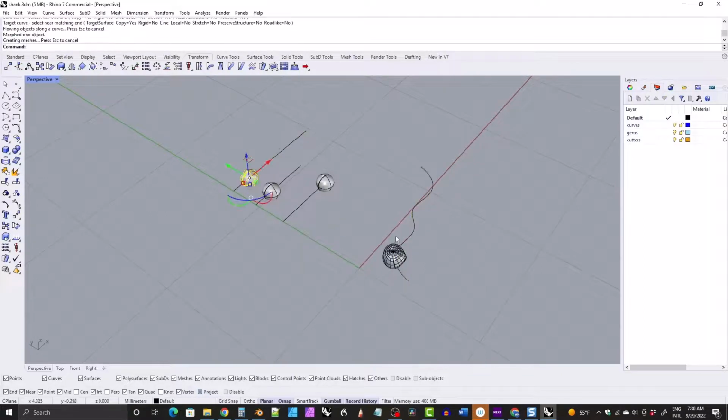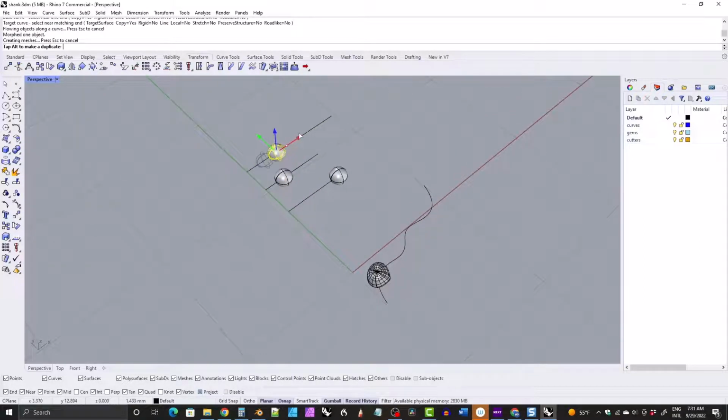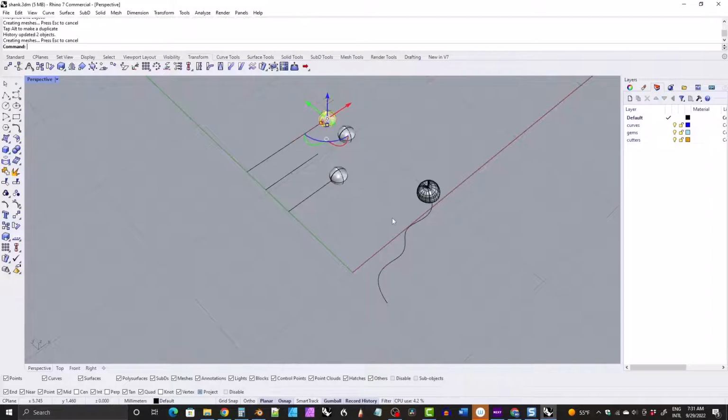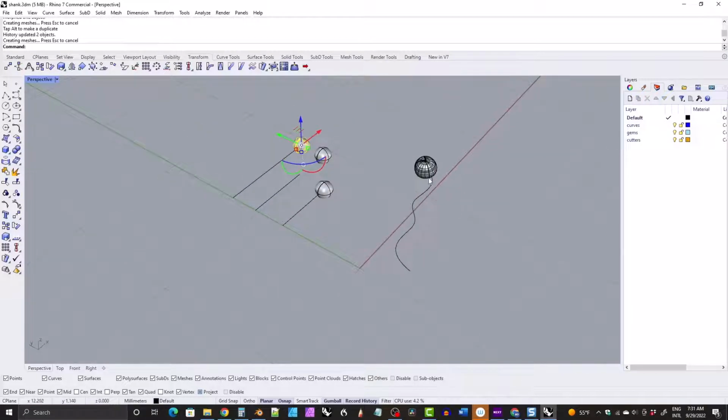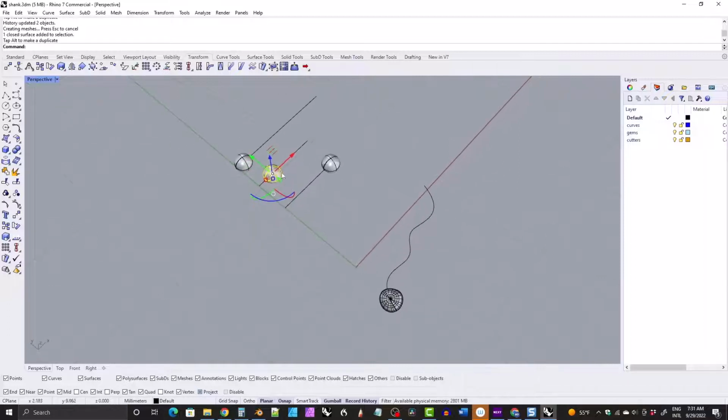And in this case, both lines are the same length. If we move this over to the other end, you can see that it moves over to the other end as well, because the lines are the same length. This is a copy with history, so it's trying to follow along, and I want to turn that off. Break the history by just moving this sphere independently of this one.